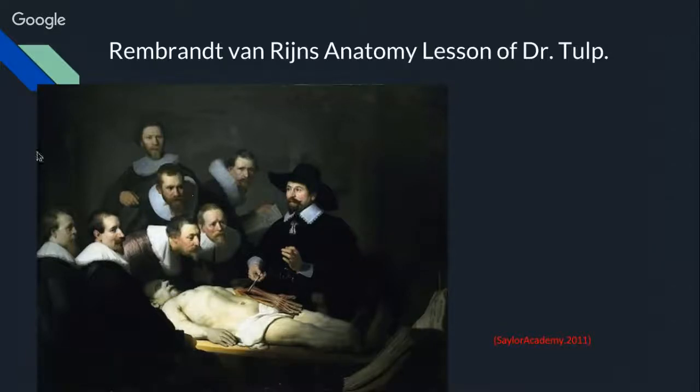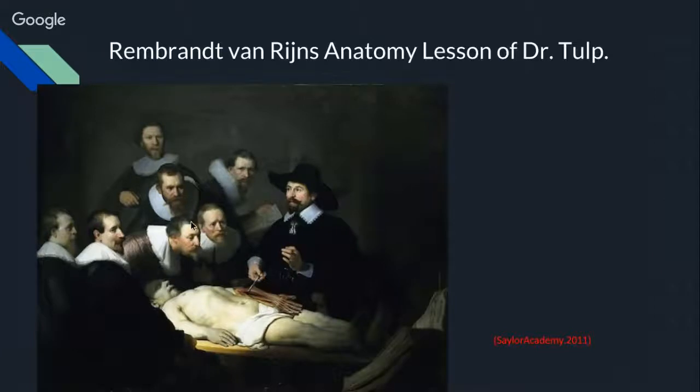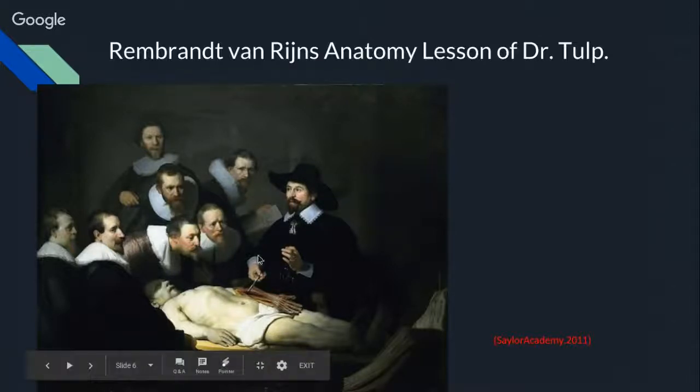So pretty much this painting was bought by middle class and upper class people. It was most seen in people's homes, in living rooms, in meeting rooms. This is a group portrait, so it's different than the last painting I showed you, the Elevation of the Cross, because that was a painting and this is a portrait. Pretty much this means that Rembrandt was in this room while Dr. Tulip was doing this lesson. This makes it so much more powerful because these are actually people's faces that he portrayed and put on this painting. So let's take a look.